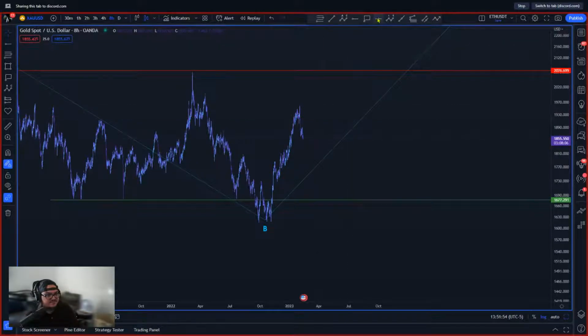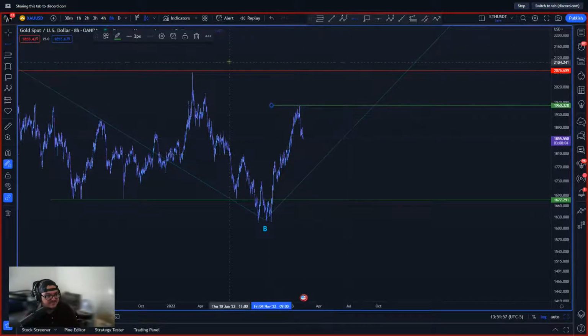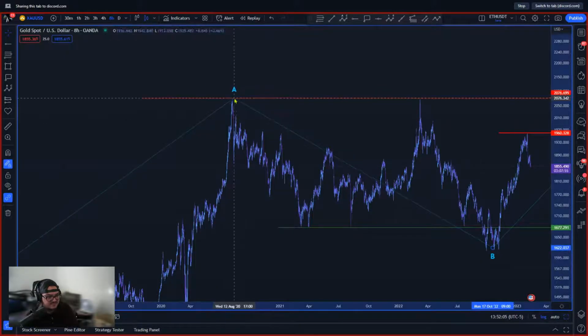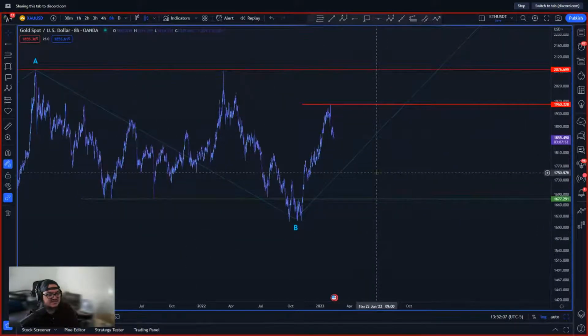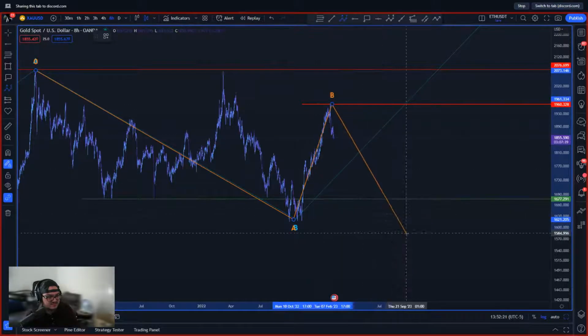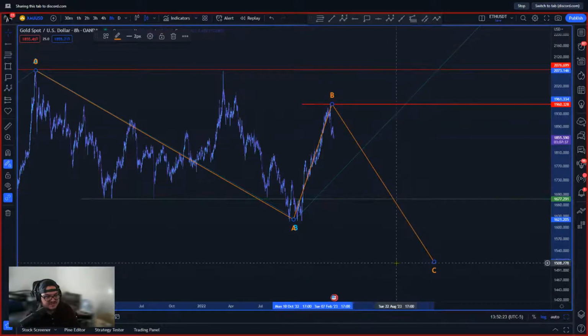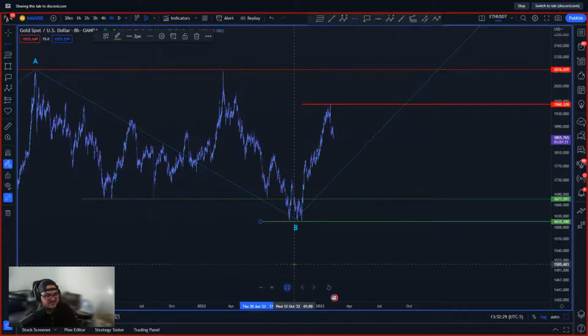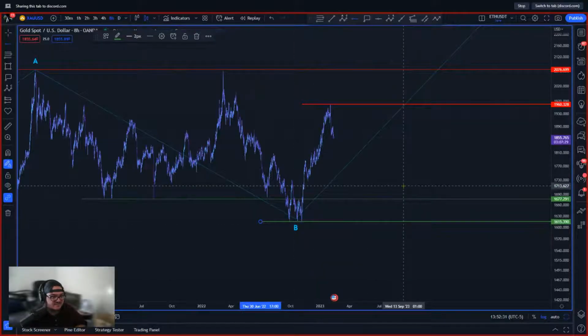The main one is to put in another high before reversing. If we manage to break that high, we continue upward and test the pivot of this A, which is around 2076. And also we can easily come back. I'm not saying this is a little bit more of an extreme case, but you do have a possibility of this becoming an A to B to C. Like I said, it's a more extreme possibility, but if that is the case, you want that low of the B to be broken. And that's pretty much going to be it for that.